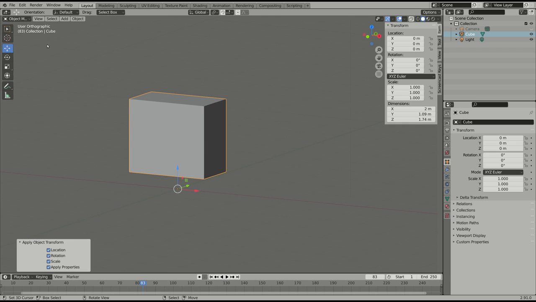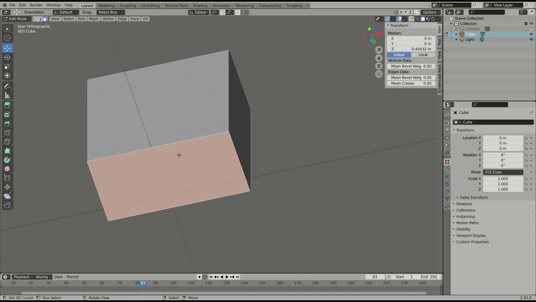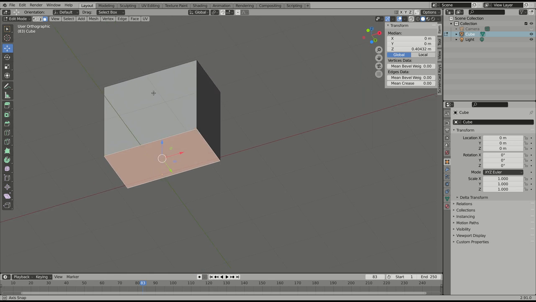Follow the cursor up here to edit mode, and you notice the whole thing is selected. I don't want the whole thing selected, just this bottom here. Now there's a couple of ways you can put the bottom on, and a couple of ways you can make the drawers.